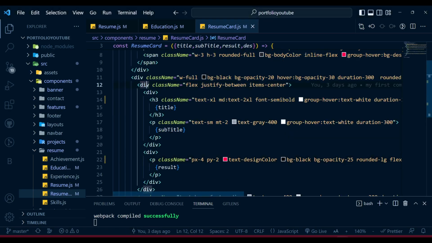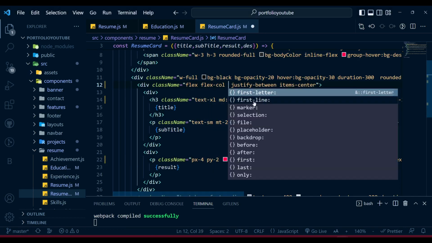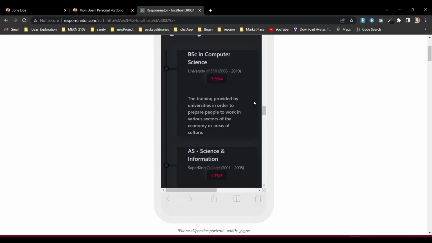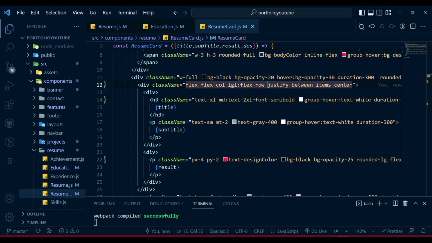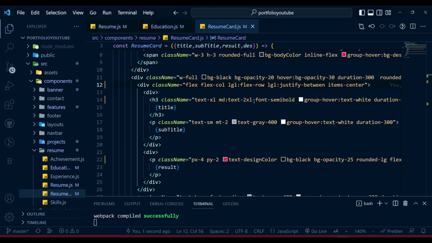What we're gonna do, that div that has the flex, first of all, we will make it a flex column. Whenever it will hit LG devices, it will be flex row, and let's see, yeah, it's working fine. And whenever it will hit LG, it will be justify between, or keep the justify between.